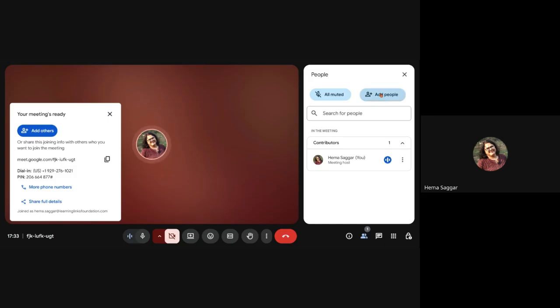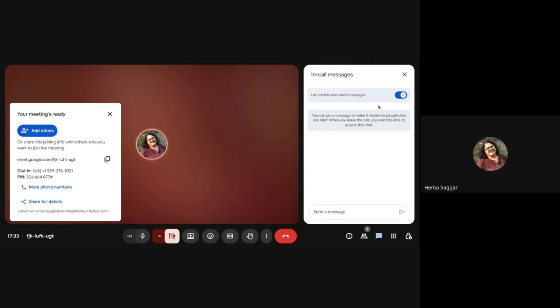You can add people from here. If there are more people and you want to check on anybody, you can just write the name here. You would be able to see whether that particular participant has joined or not. If you have to allow some participants, then automatically they will pop up here and you would be able to admit all the participants. I know we are pretty familiar with these features, but we need to do a short revision. Then there is your chat box. You can chat, you can pin, whatever you want to put.